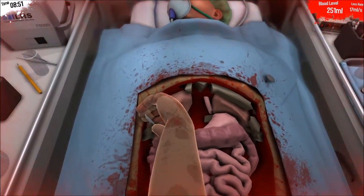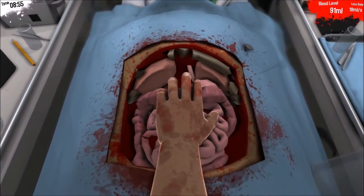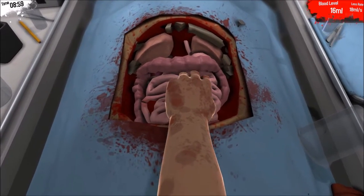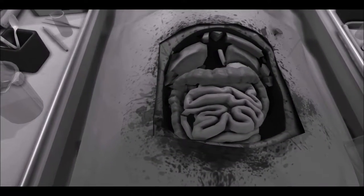Cut out the intestines or something. Nope. Okay. Is anything loose enough for me to grab and cut out? Nope, you're still stuck. And what about you? Nope, I can't even grab you. What am I supposed to do?